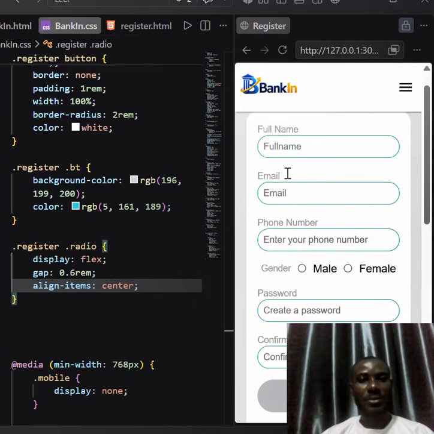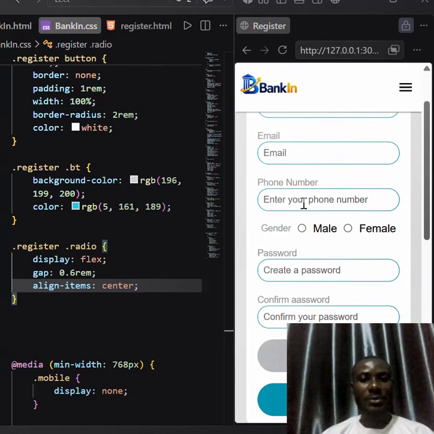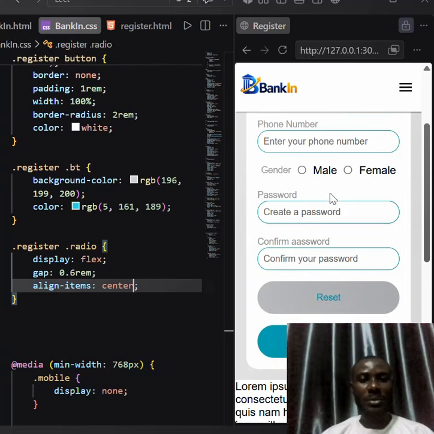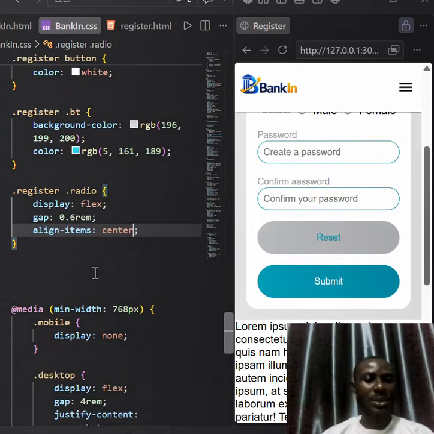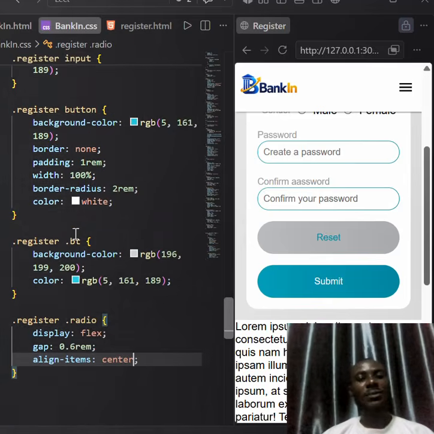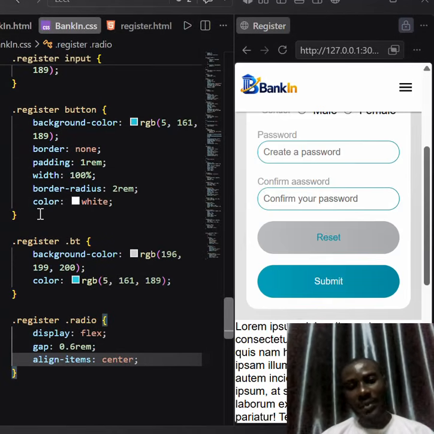So look at our form: full name, email, phone number, gender male or female, password, confirm password. You can either reset or submit. So our button, we can decide to give our button a what? A hover.